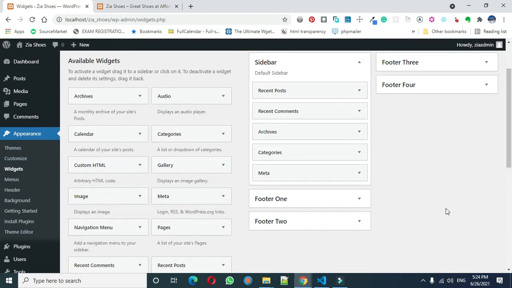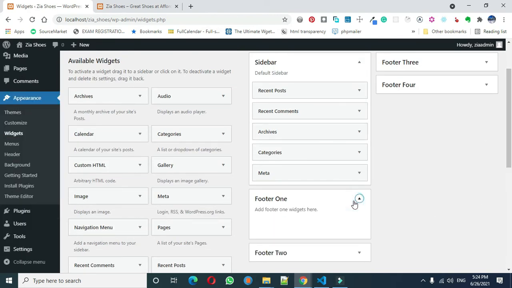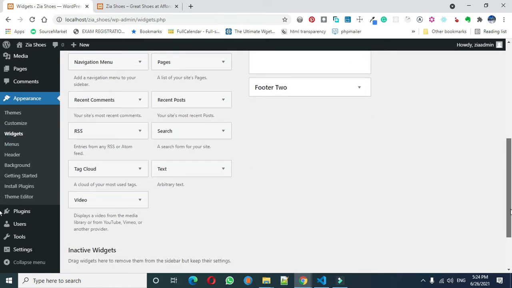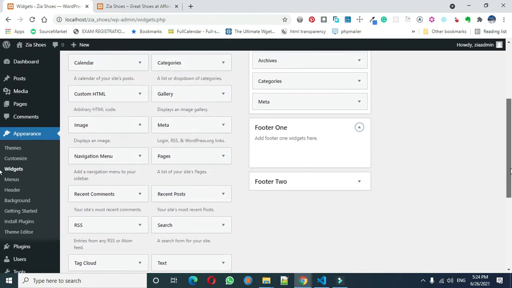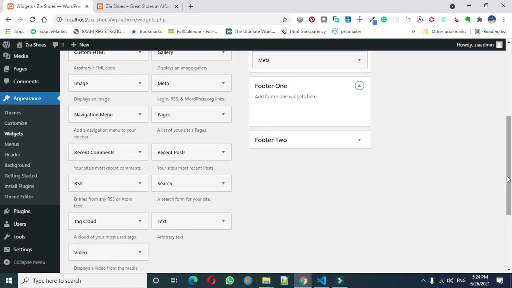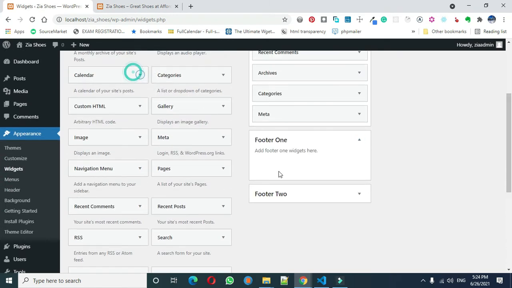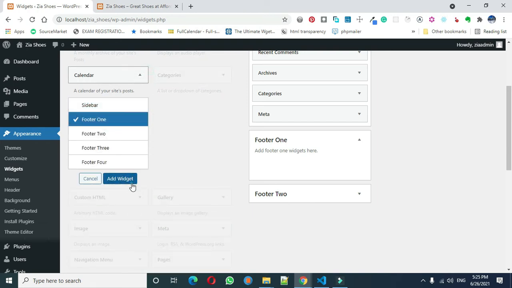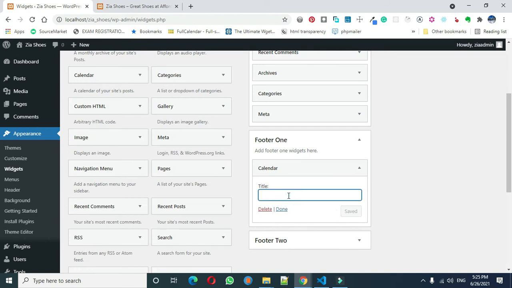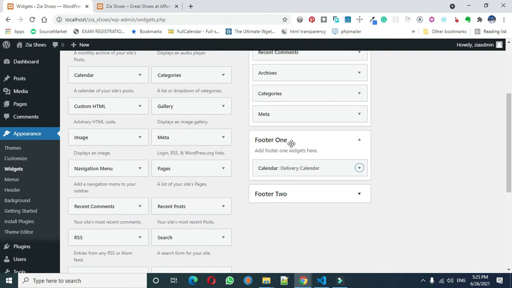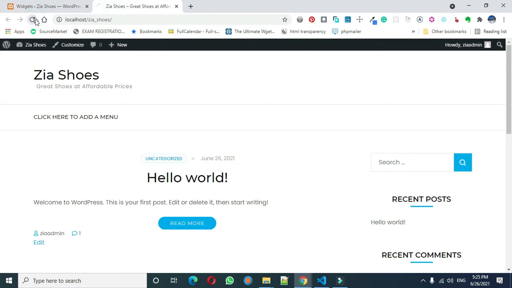you can just add all these things there. Like for this footer one, you can decide to add, let's say, can I add a calendar? Okay, so I can just say footer one. Okay, add widget, and then I see UV calendar. No, it doesn't sound interesting, but just to show you what you can do with these things, you know. Let's see if you can see this.